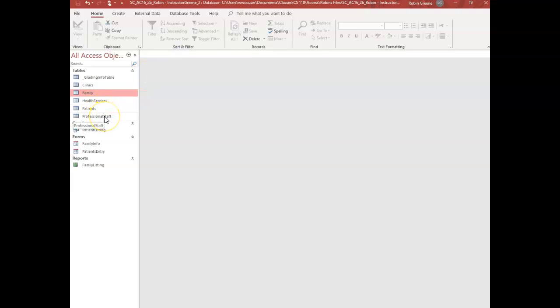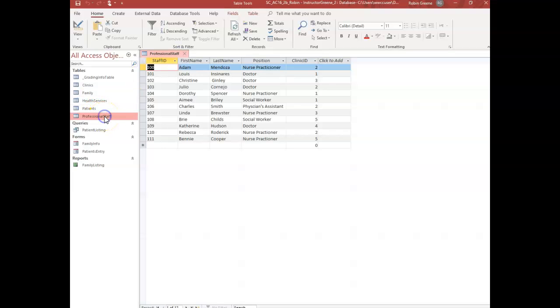So professional staff, it's open in datasheet view, and we want to add a new record. Anytime you're adding a new record inside the table, you're just down here in this guy, and that staff ID is the next number, and Kendra is the first name.